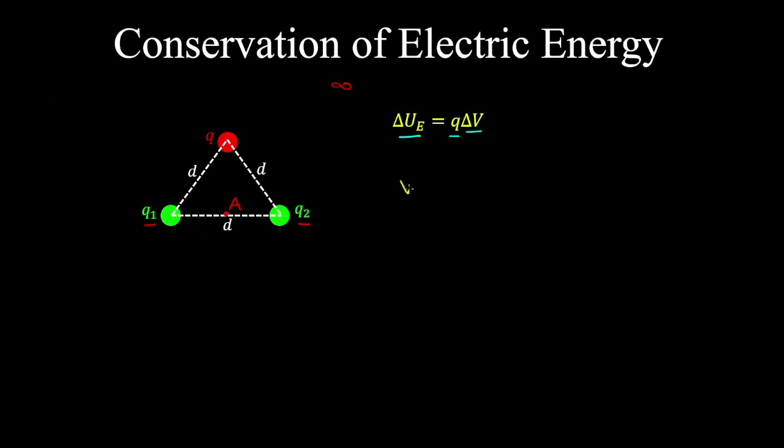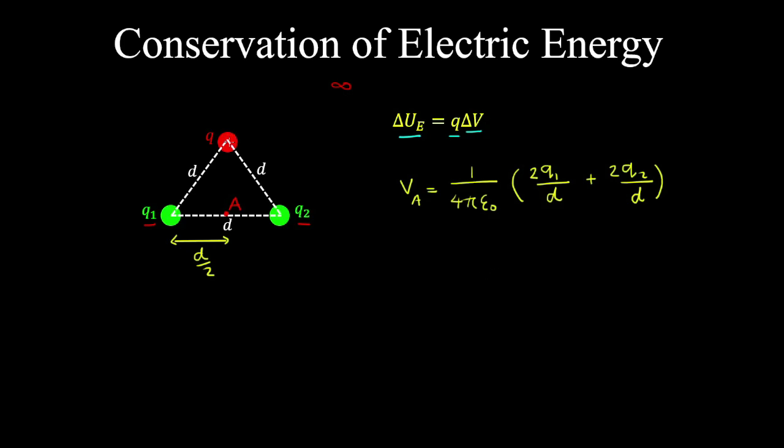So the electric potential due to those charges at point A is 1 over 4 pi times the permittivity of free space, multiplied by the charge over the distance from the charge to this point. So here it'll be D on 2. So Q1 on D on 2 is 2Q1 on D. And plus the charge Q2 over that distance, which is D on 2, which is the same thing as 2Q2 on D.